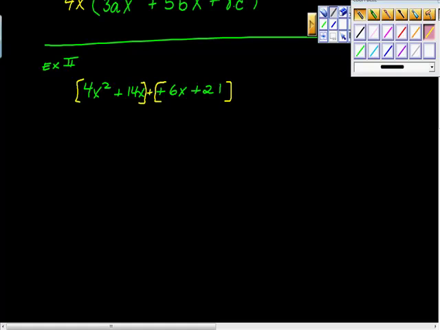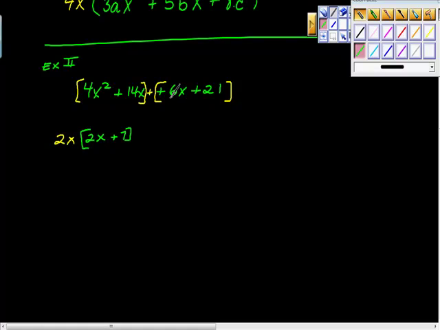I want you to think about that, because this is a positive 1, and positive 1 times this mess changes nothing, does it? And then I'm going to try to figure out what's the greatest common factor of 4 and 14, and I think it's 2. What's the greatest common factor of x squared and x, which is just x, isn't it? And then I'm going to start trying to put this thing back together. And 2x times what is 4x squared? Well, that would be 2x, wouldn't it? And 2x times what is 14x? Well, that would be positive 7. Isn't that right?